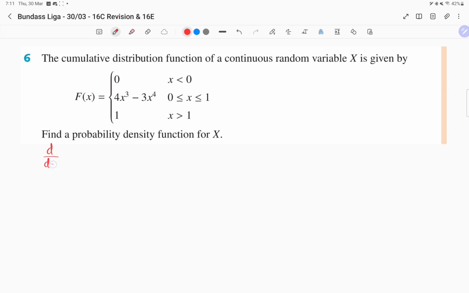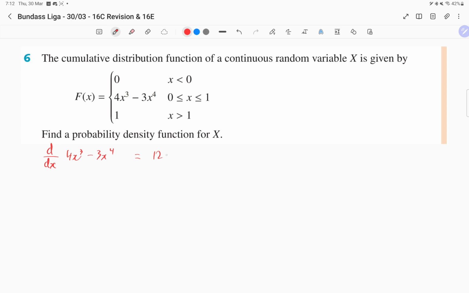So you start with deriving this thing. Wait, when you derive it, is there going to be 3 things or 2 things? 2 things, because when you derive, you go down. When you anti-derive, there's an unknown constant, but when you derive, it's just derive as usual. So then it would be 0 if x is less than 0, and 12x squared minus 12x to the power of 3 if 0 is less than or equal to x, less than or equal to 1. And?